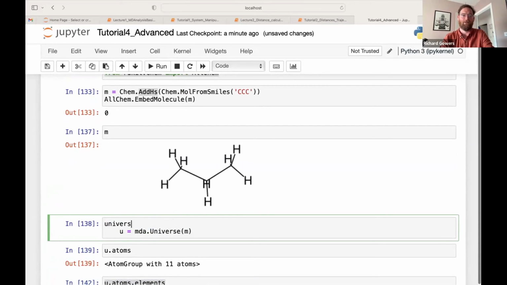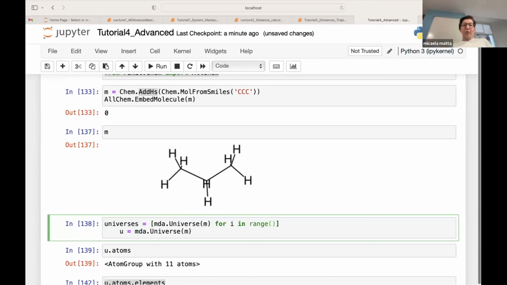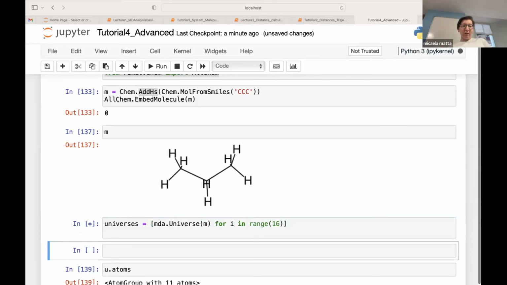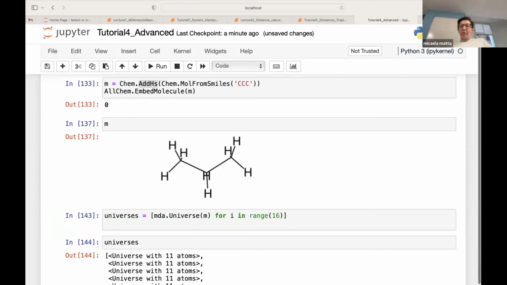I'm going to say universes equals a universe of my RD mol for i in range 10. Can you not pass a list of RD molecules to make the universe instead of making a list of universes? I doubt that. Okay.